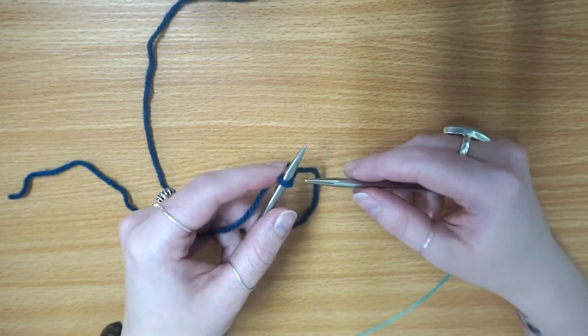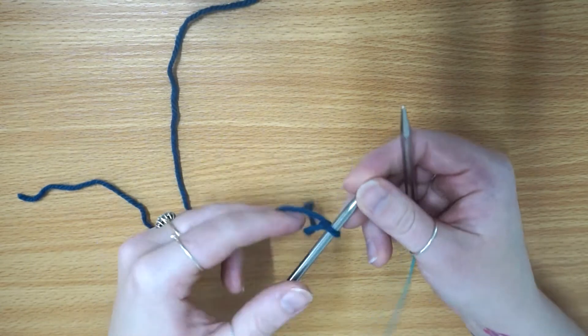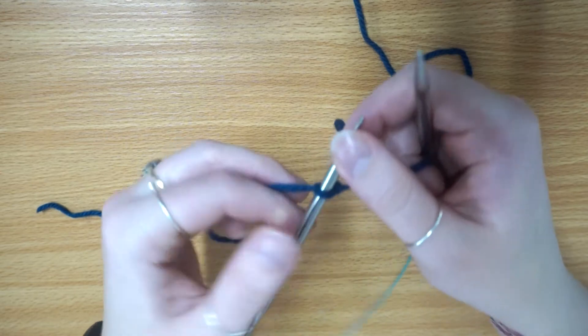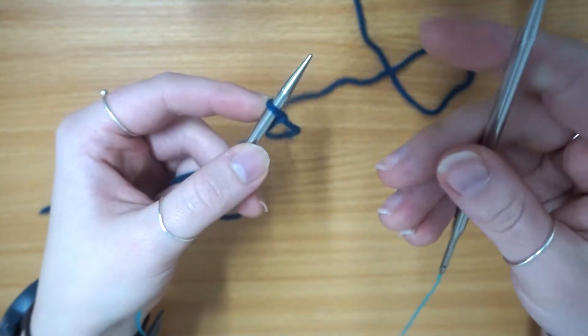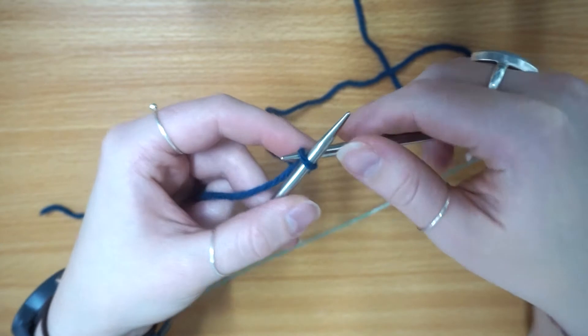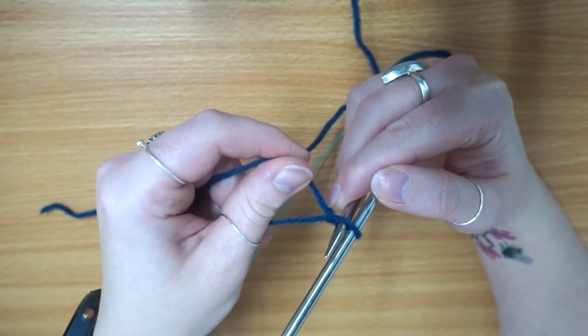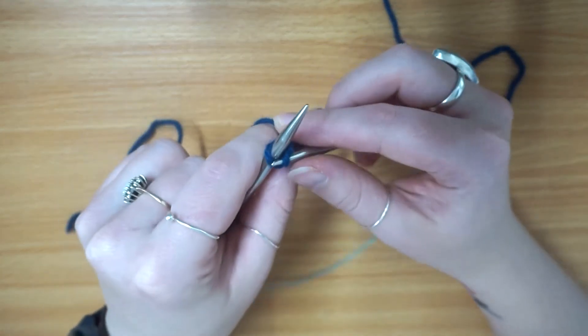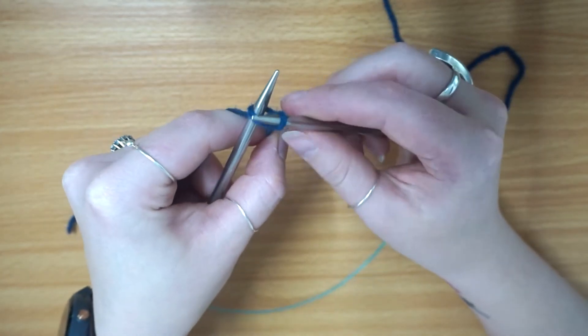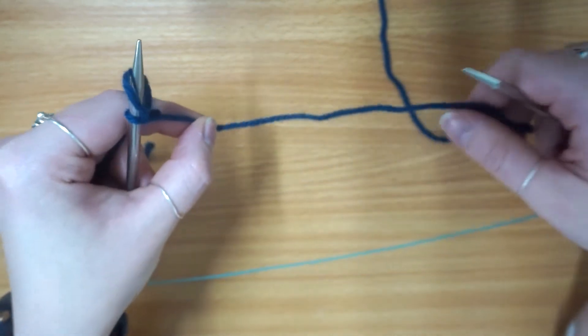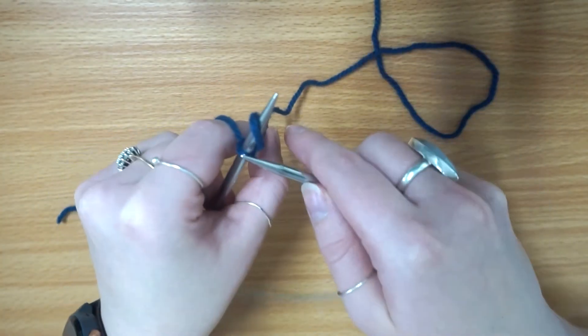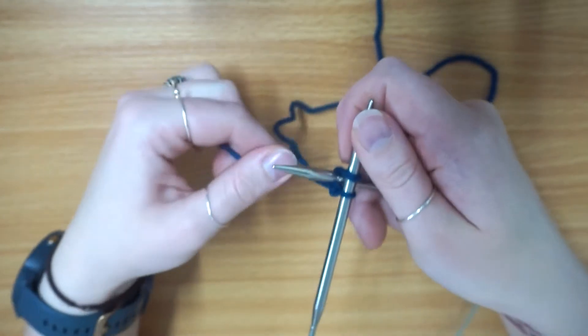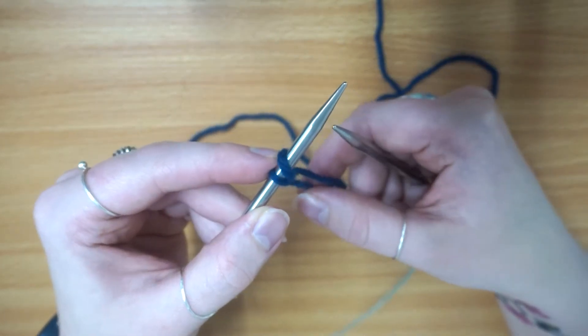First of all you're going to have that one slip knot on your needle like so. For your first stitch, you're going to pop your other needle, your right hand needle, through that stitch - you can see that's just between the needle and the bottom of the slip knot. Yarn over and pull through like so. I tend to hold the working tail of my yarn just a little bit to give me something to pull against. Those are your first two stitches.